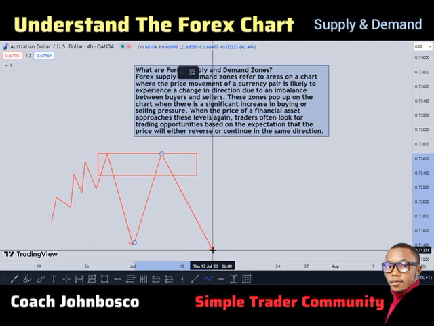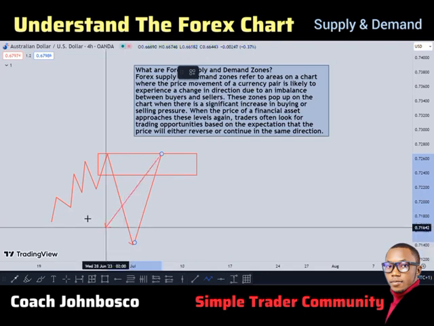Now, for you to see a supply level, you first of all see a series of candles going up, and then a very big candle that just drops the price to the downside. Those areas are called a supply level. I'm going to show you that. The same thing happens on a demand level, whereby the market is going down, and all of a sudden price pushes the market to the upside. Everything that happened in that region is called a demand area. I'm going to be showing you all of these things on the chart, but I just want you to understand.